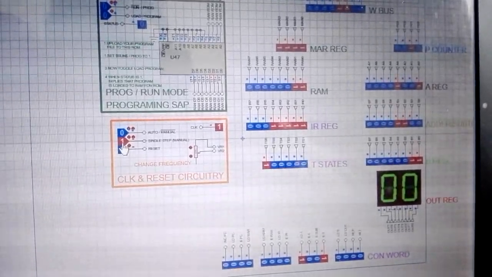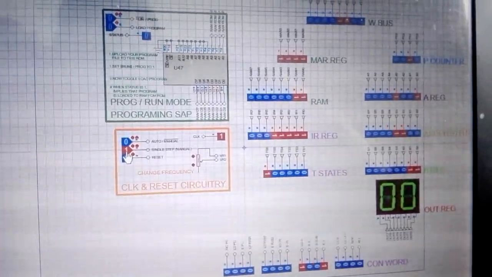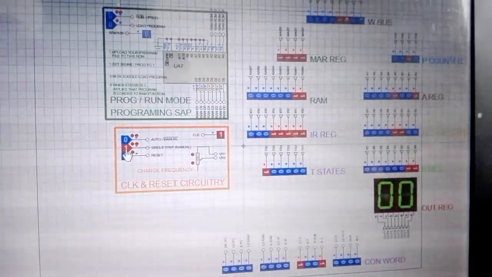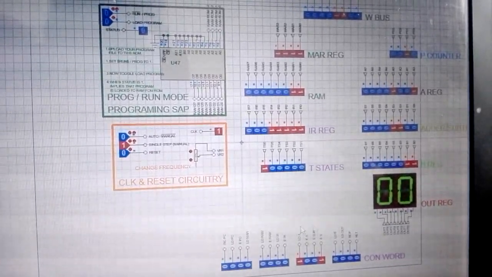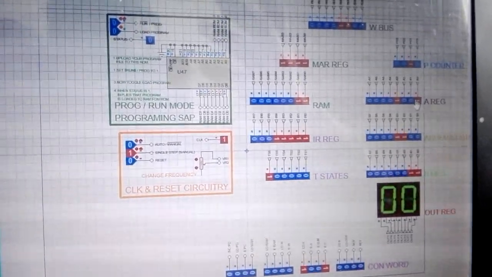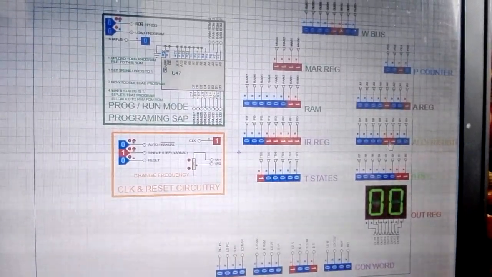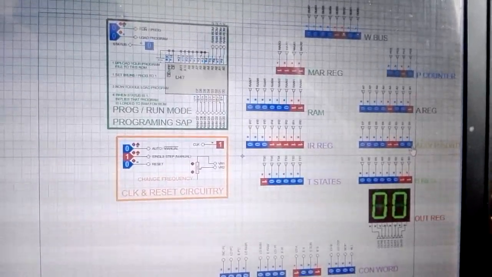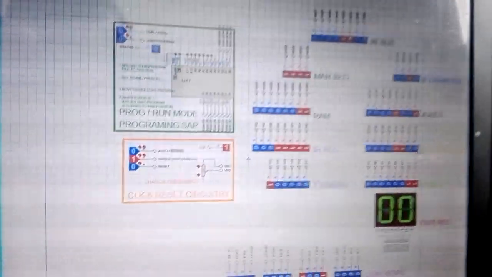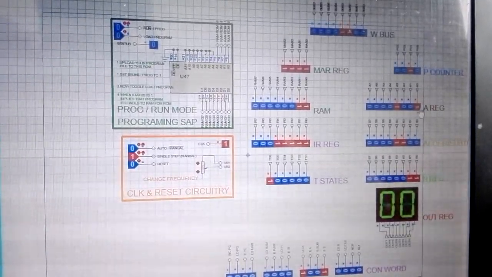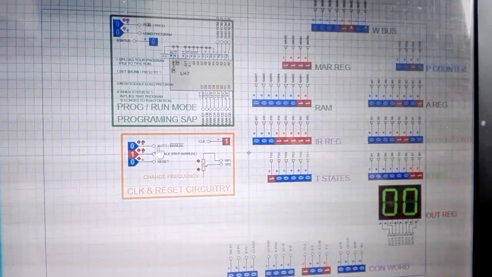Now you can see the content of the address 15H, sorry, not FH, so the 16th location, came to the B register. Already we have the 6 in the A register, so its sum became 9. And whenever the add instruction completes, the content we had in the adder or subtractor will again go to the A register. So now you can see we have 9, 1001, in the accumulator. So the add instruction is also completed.